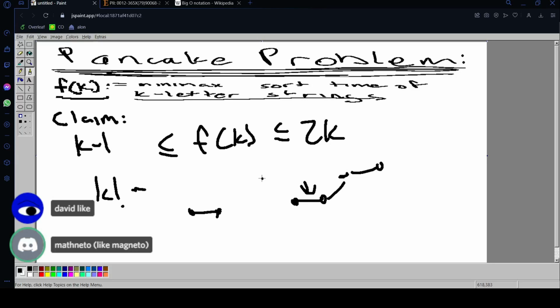Though technically, to get this bound at all, you'd have to show that this prefix reversal graph is connected, which is true, but if you're going to prove that, you probably will prove a better bound than whatever you'd give. But in theory, if you assumed it was connected, which just happens to be, then you could get this k factorial minus one bound. But for now, I'll just do the slightly better 2k bound.